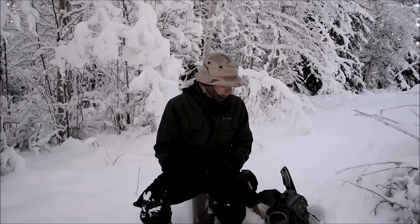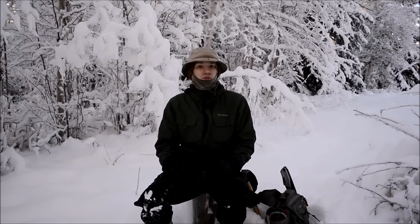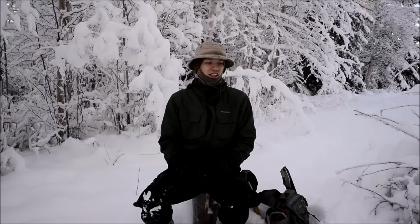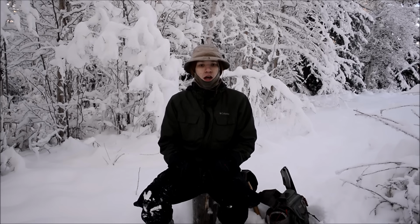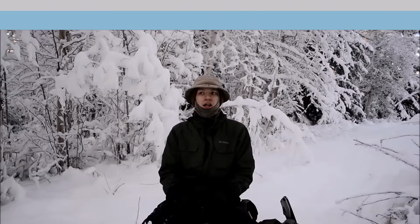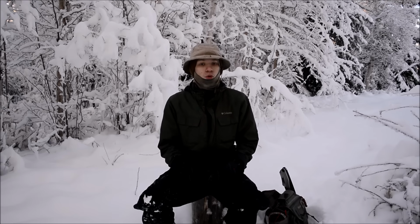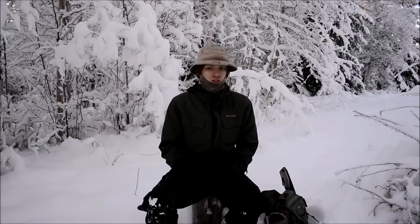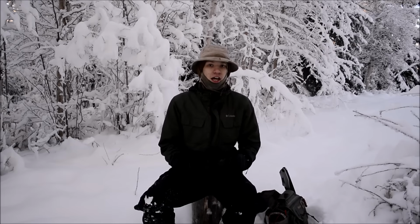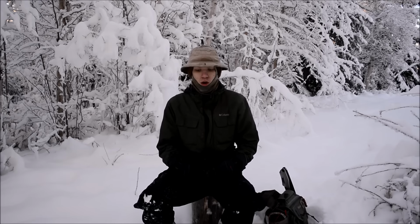Now keep in mind that this kit is going to be very value-based. It's not going to be the cheapest kit you can put together as far as price point goes, but rather a kit that I think adds a lot of value to the bushcrafter. It's an extremely valuable kit for bushcrafting, so it's not going to be extremely cheap, but I'm also going to have a few options that cost less money than other options.